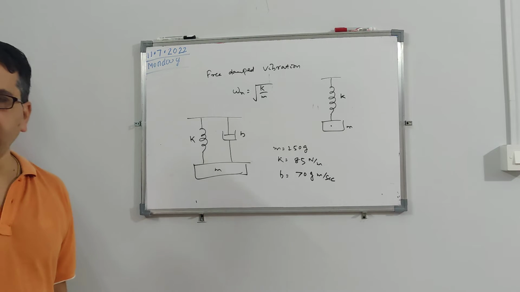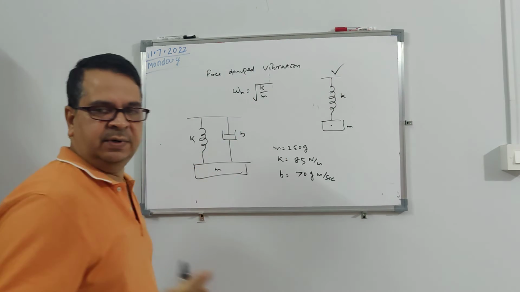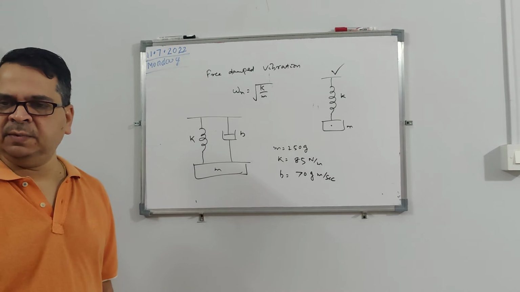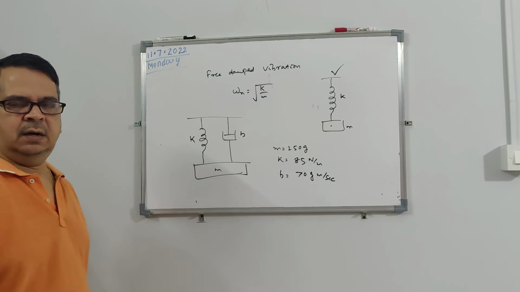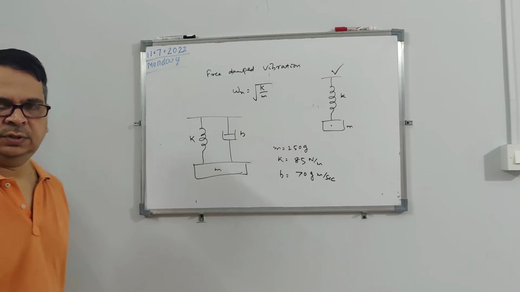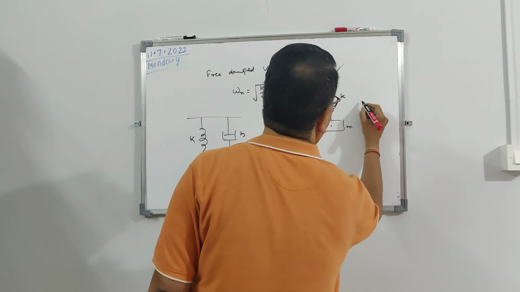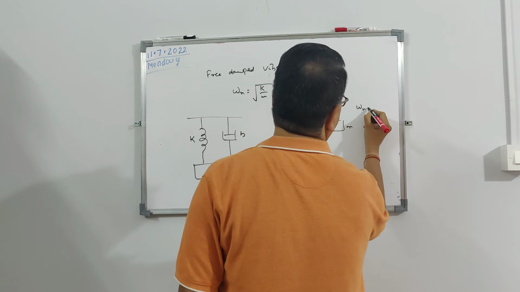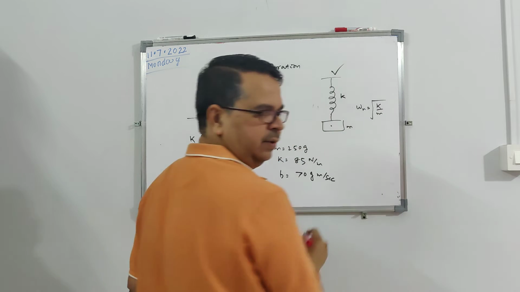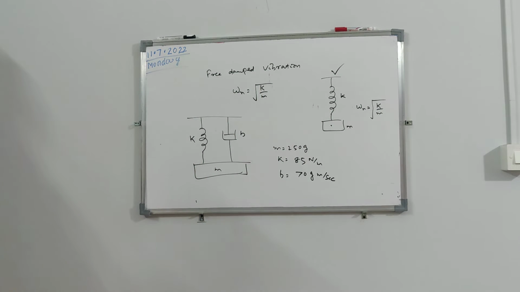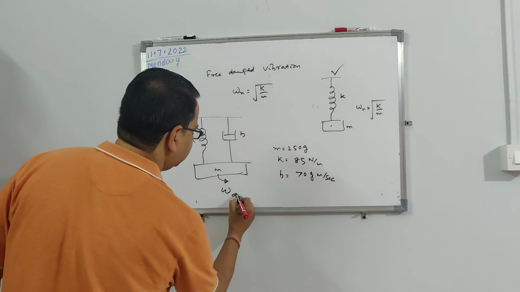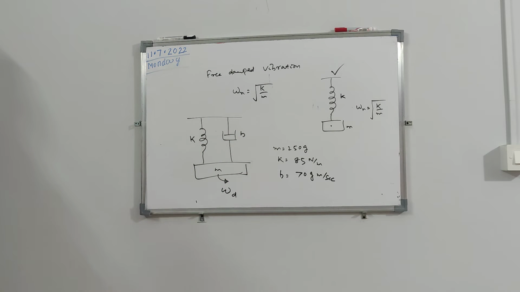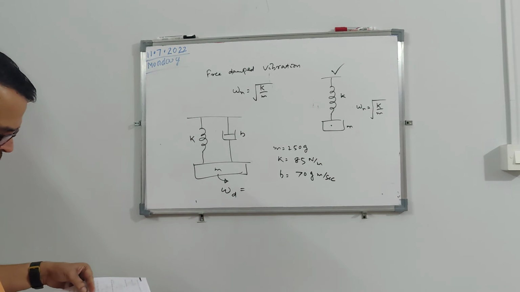There are three types of vibration. One is free vibration, where there is no damping. Damping in a spring mass system is equivalent to friction in normal motion. Here, the natural frequency is the angular frequency, omega n equal to square root of k by m. But this is a damped case, so instead of omega n, natural frequency, we use subscript d, which means damping. You just have to remember the formula here.